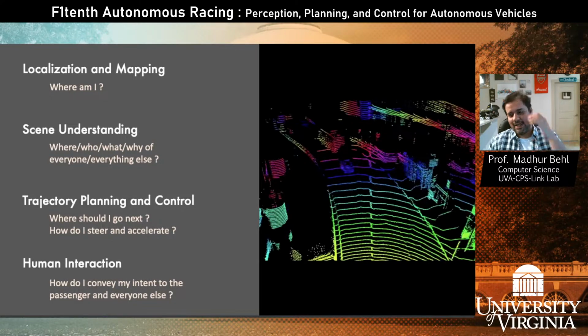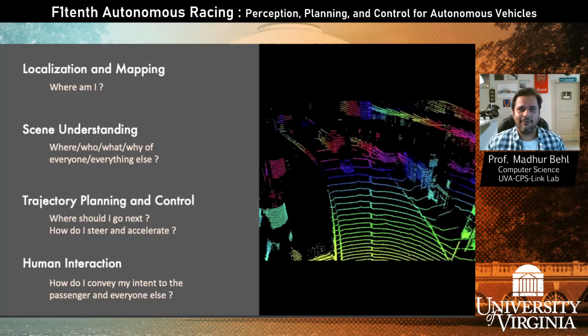But in a nutshell, any self-driving car out there, I don't care which brand, which prototype, is always solving all these things that are listed here, right? So a car has to know where it is in the world, which is localization. Then it has to understand the world itself. So not only where am I in the world, but what are others around me? What are they up to? Where are they turning? How fast are they moving? And based on all of this scene understanding, I can plan my own path, my own decisions in terms of what I have to do in the world, and then just execute that plan, right?